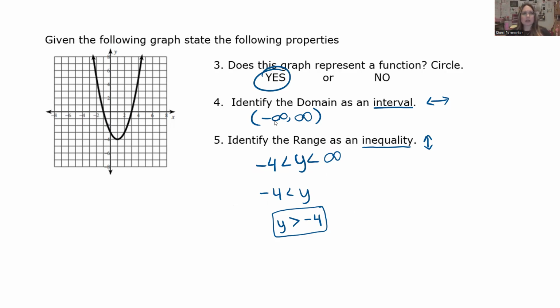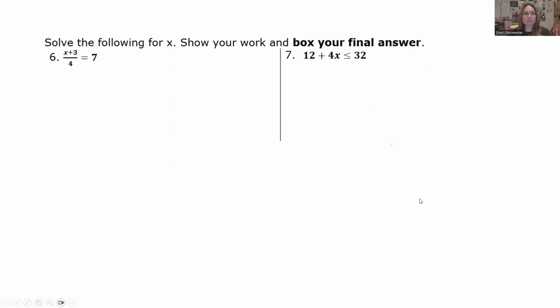What's another way to write this from negative infinity to infinity? What's that also represent? All real numbers. So it is possible you might see it as the all real numbers symbol. So you might see it like this, and you might see it like this. Again, if you're showing me partial credit, you built it with the infinity and then you dropped it.